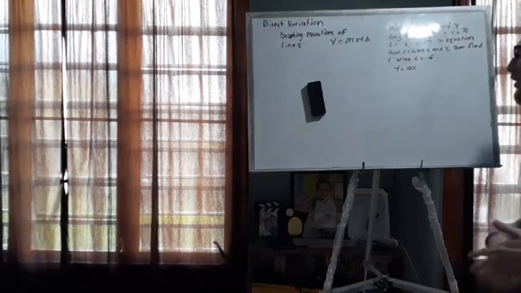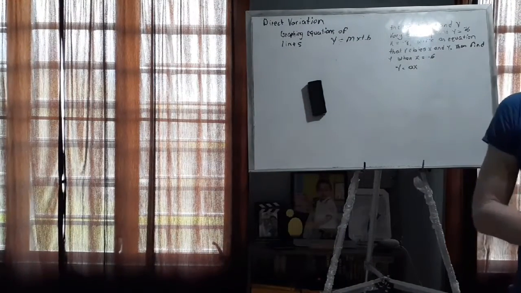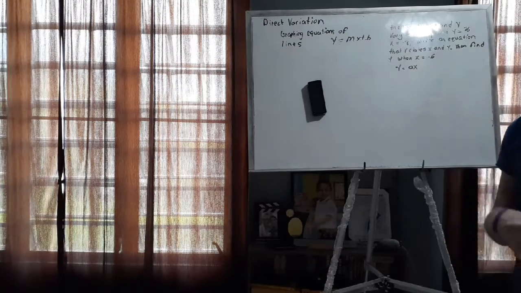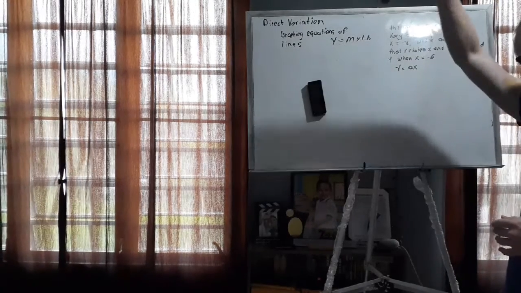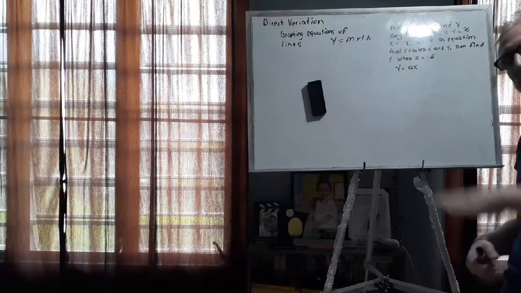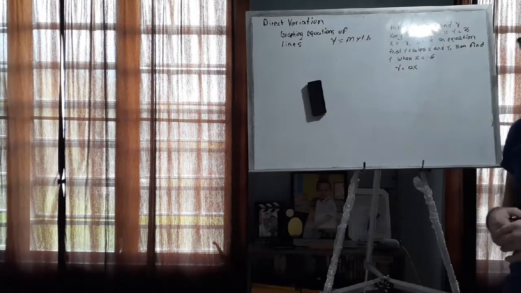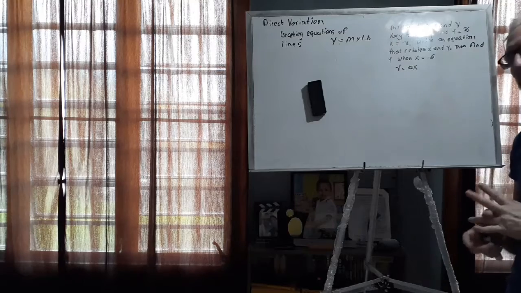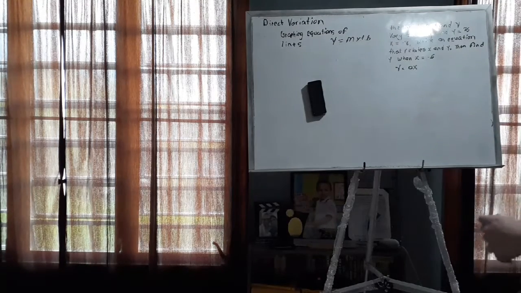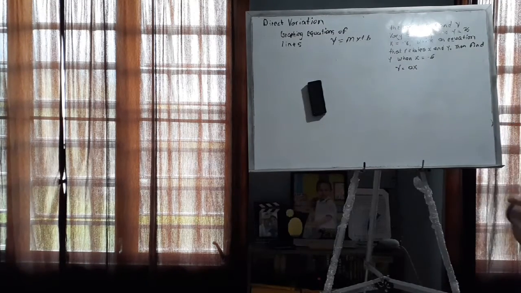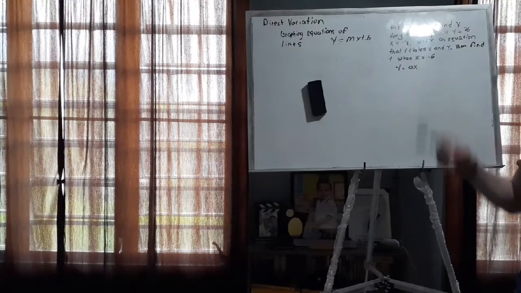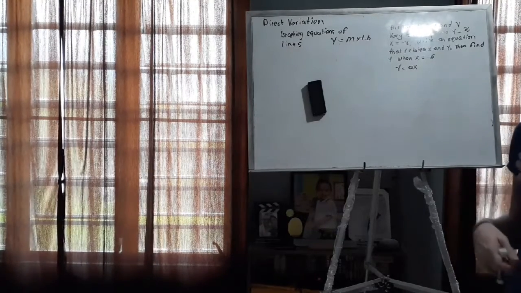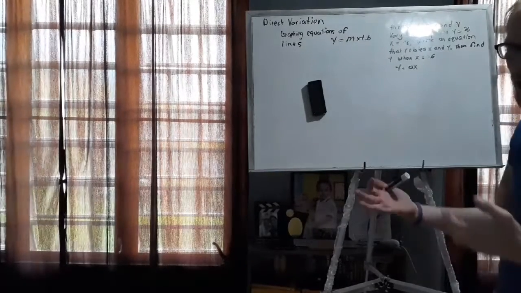Now, direct variation. When we talk about linear functions, they vary directly, which means that one causes the other one to rise, or they vary indirectly, which means one causes the other one to decline. That's what we call direct variation, or dependent and independent variables, where one variable is dependent on the other, okay? For direct variation, there is a formula, which is y equals ax, where a is considered the constant of variation. This is used a lot in science, in engineering, and even in marketing, in some cases, to study the behavior of certain functions.